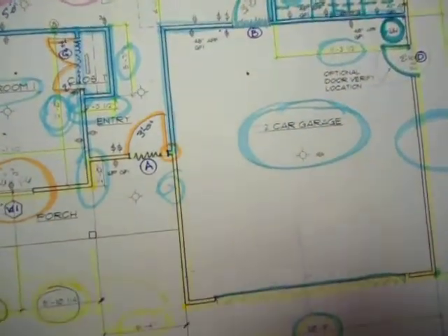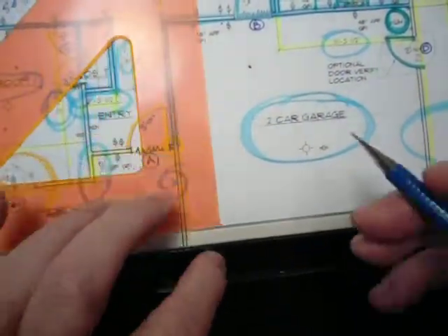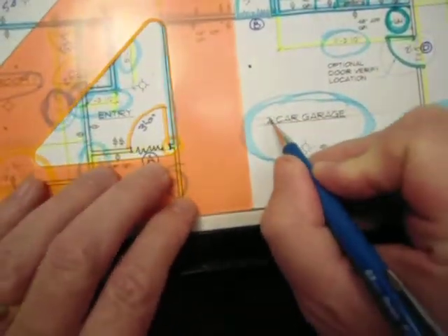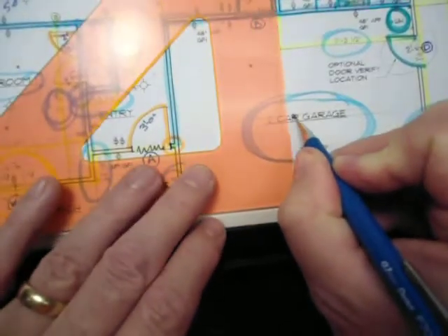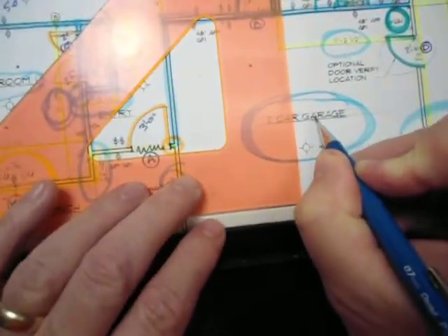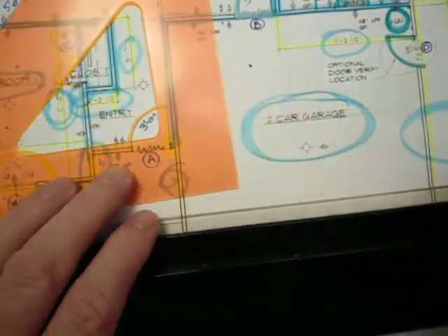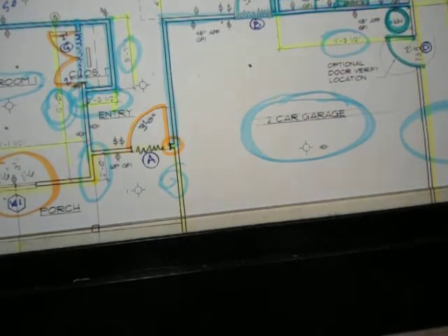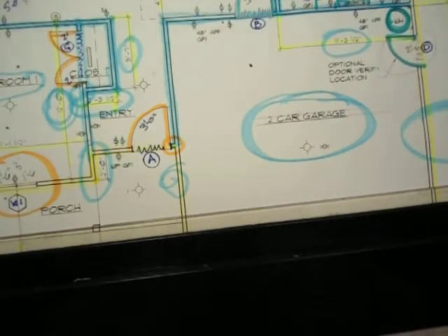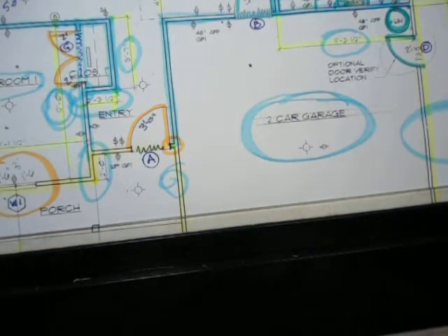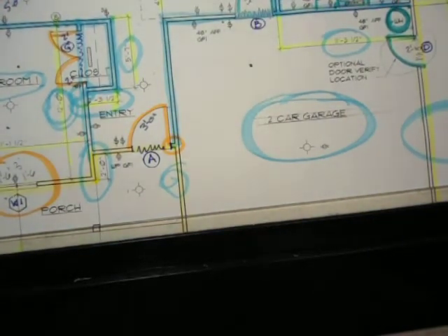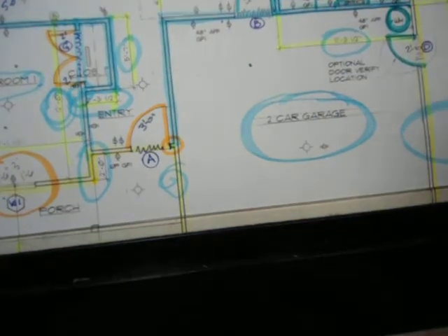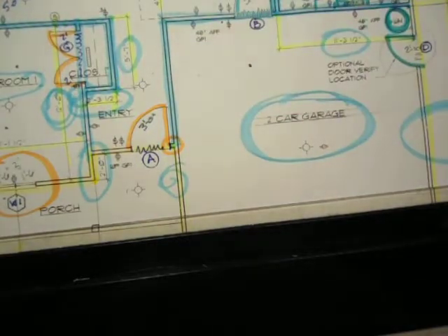And it's just like you've been doing with your lettering assignment: you draw in your guidelines, and this says 2-car garage here, so you're just going to stroke through with your triangle and write 2-car garage, and do this as neatly as you can, because this is where your drawing really will take shape and will tell on you if you don't keep it neat. So lettering is very important. It makes a drawing, or it can break a drawing. So go ahead and do all your room titles just like the handout shows.